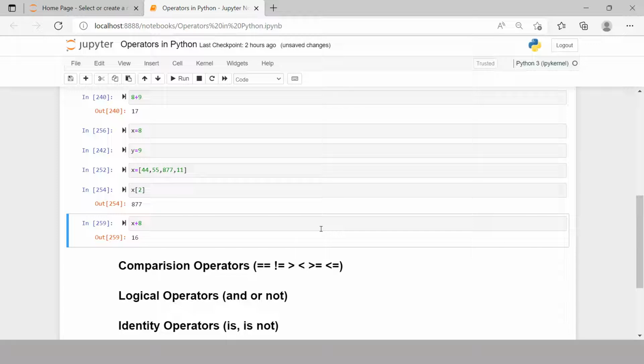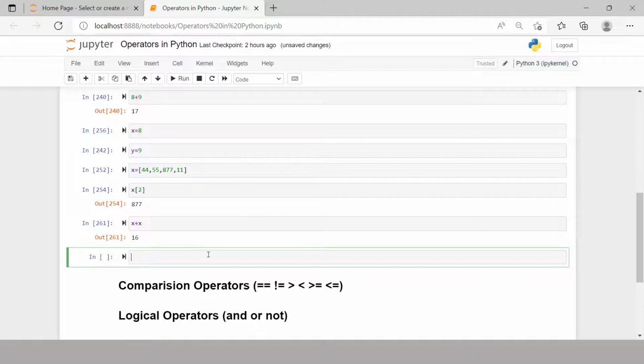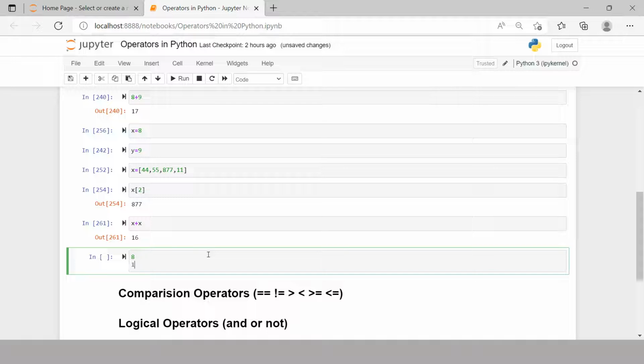For that I will have to do plus 8, so you get 16. What could be the other way of doing this? You can simply say x plus x, then again you get 16. But what if you want to keep on increasing? Initially you had the value 8, then when you increase it becomes 16. Now you want to keep increasing it by whatever value is recently available in x.